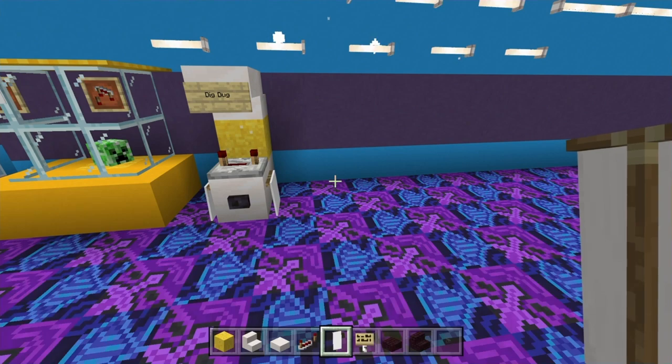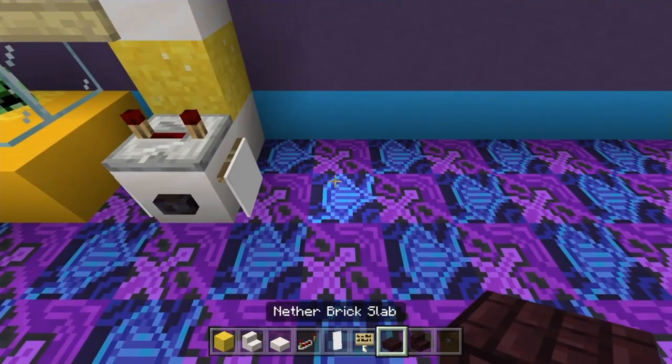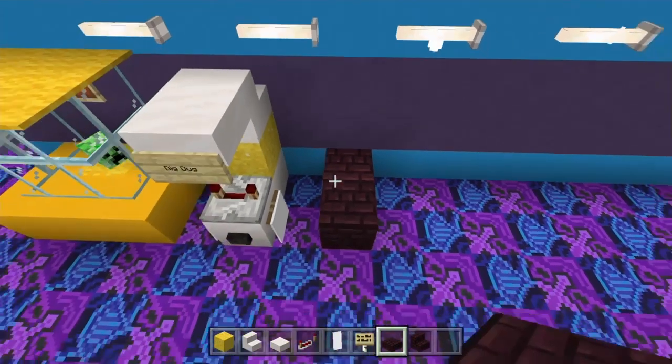Awesome. Now, because Dragon's Lair is beside it, and it is the same sort of style of arcade machine, we'll go ahead and build this one too. Well, the start of it. We'll build a block here of nether, and one here as well.